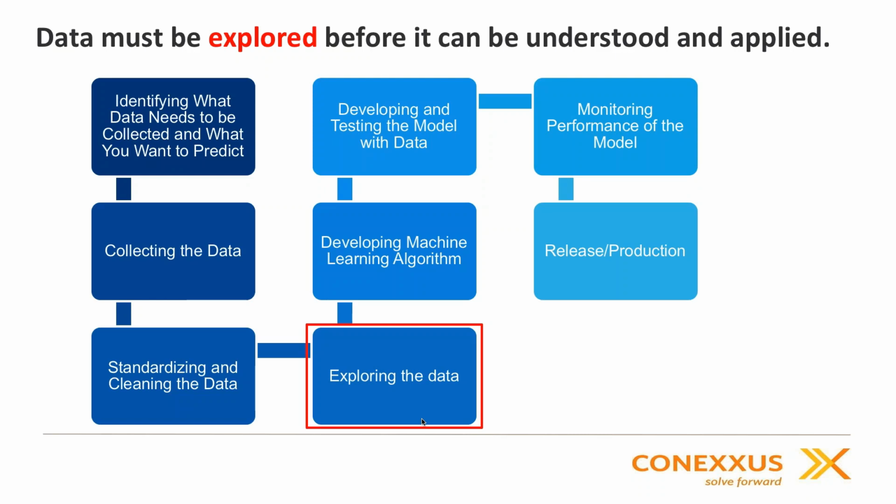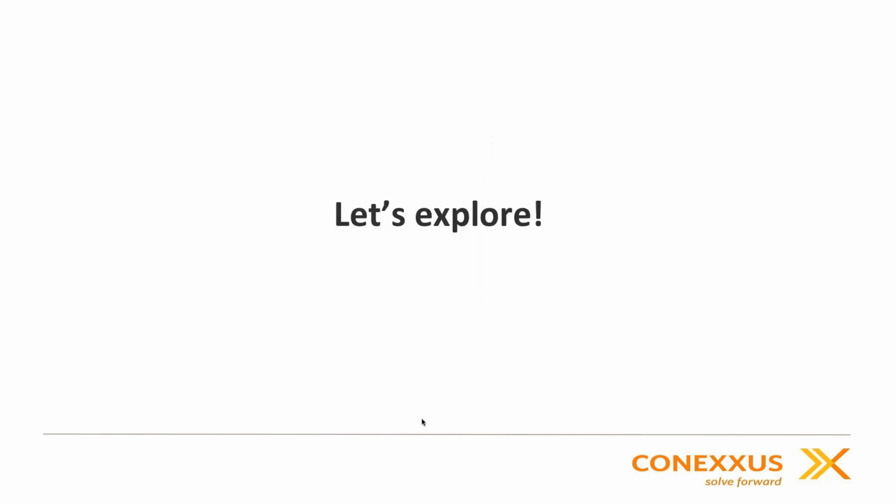Such as two events that are occurring at the same time. You can see that visually in a graphic, that events somehow have some kind of relationship to one another potentially. And we'll be going into that more. Over the next several slides, hopefully, we'll walk you through the early parts of this data science method all the way through the beginning stages of developing a machine learning algorithm. And with that, I'm going to throw it over to Thomas, and he has some demos that he prepared for you specifically that relate to exploring data. So let's explore.